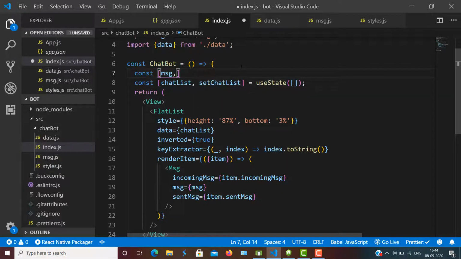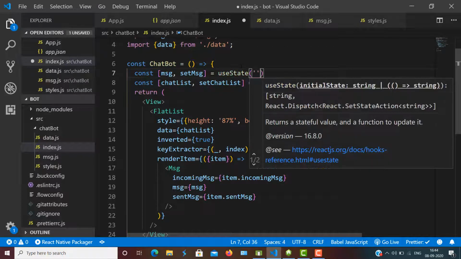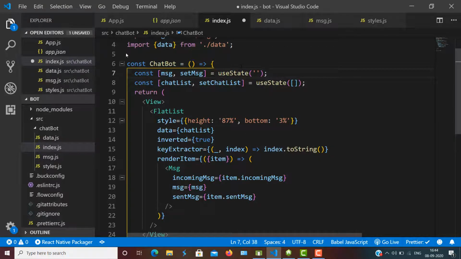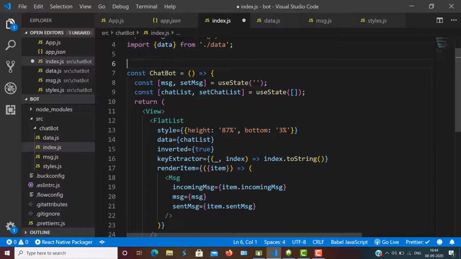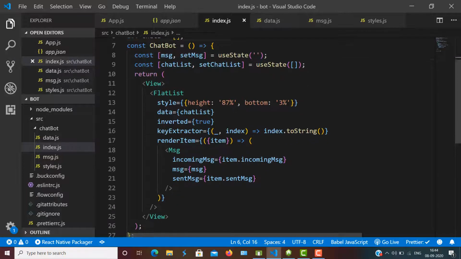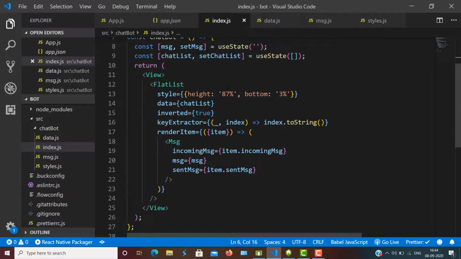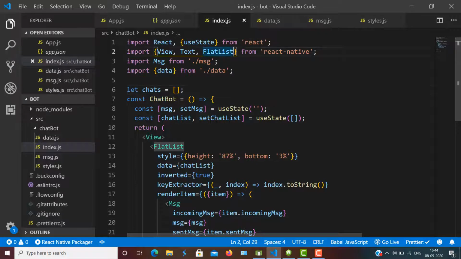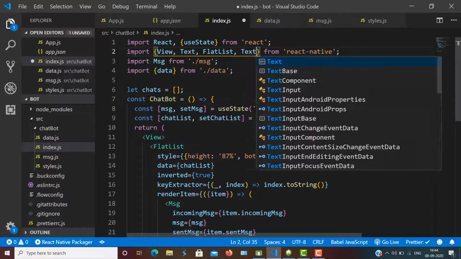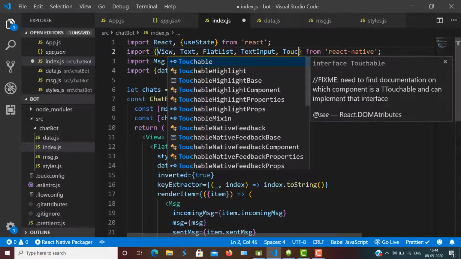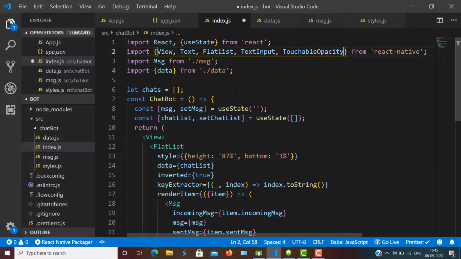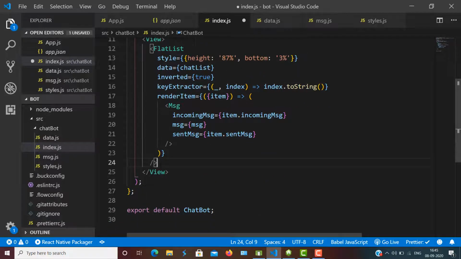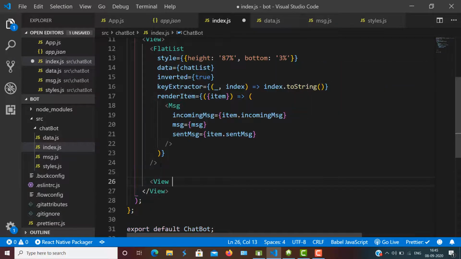So for the chatbot, I'm going to use here const message, setMessage is equal to useState, and for now I'm initializing it with empty quotes. Also I'm going to create a global variable for this, like let chats is equal to an empty array. And I need further things from React Native like TextInput, also TouchableOpacity, so that the user can write the message and simply click on the send button.